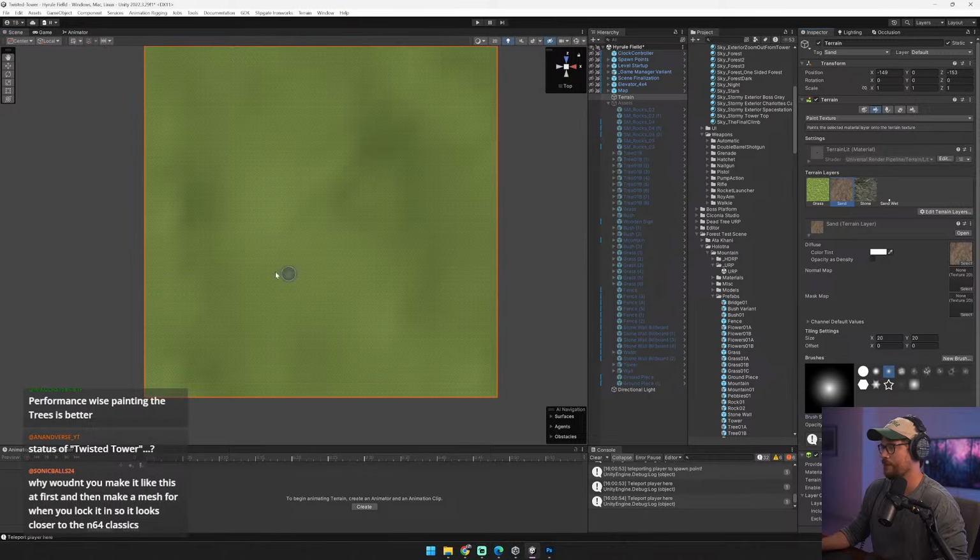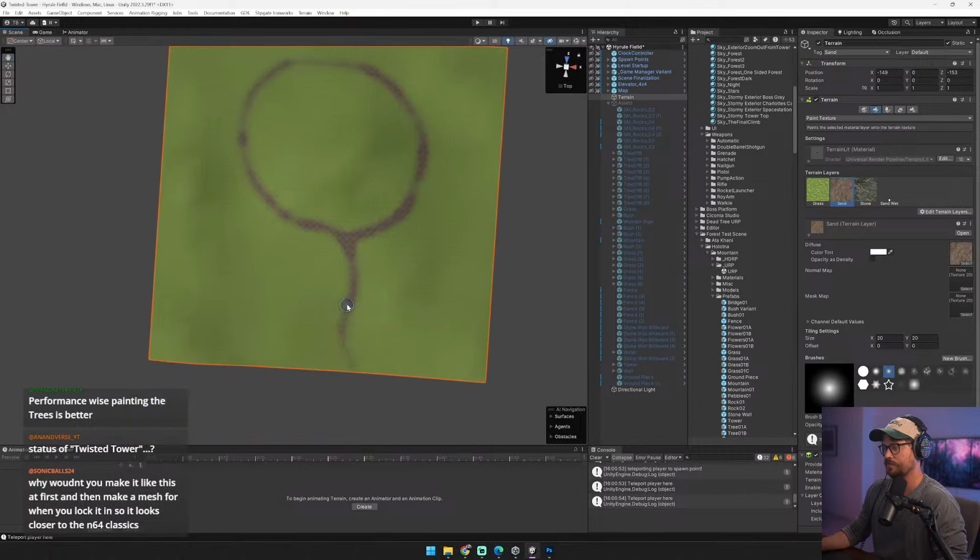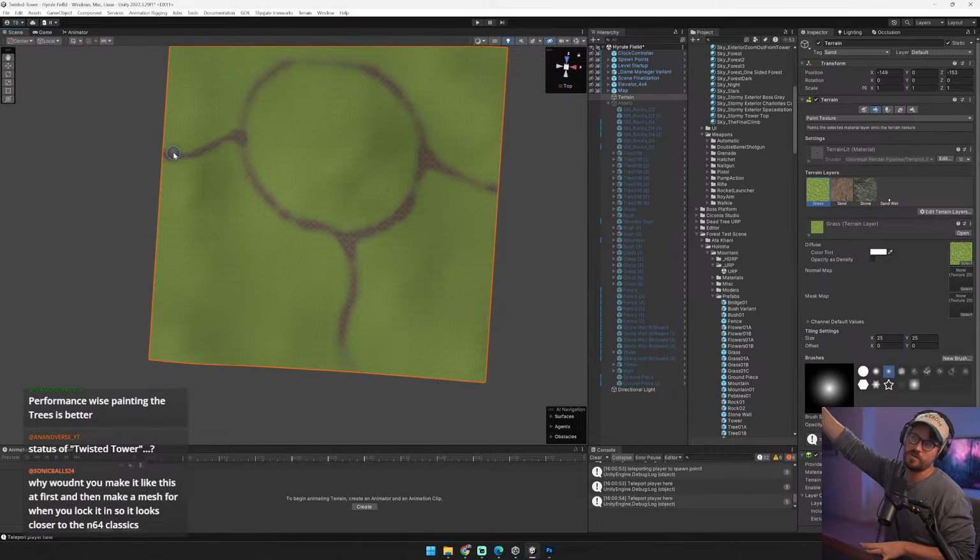Okay. And we're going to have a path, broad and faint. We're going to have a path that wraps around the mountain. Right? And in Zelda, you have all these cool little connected paths, right? And we'll push the terrain down here. These are going to be really big, okay? And that's because we just need this sort of faint texture underneath that's going to be the dirt. I may use that stone as a cobblestone.